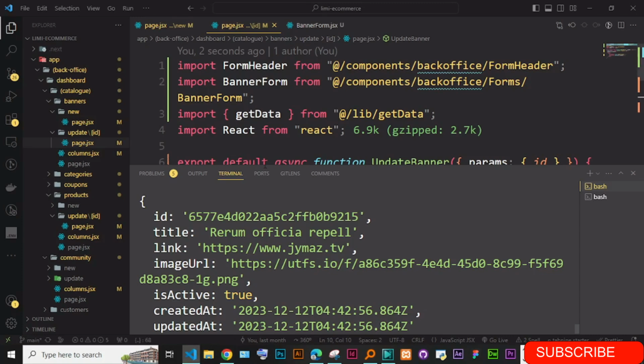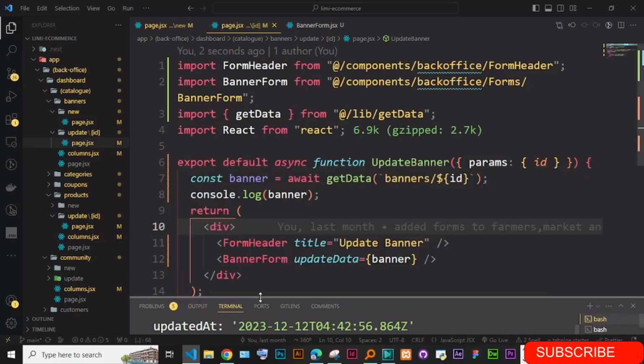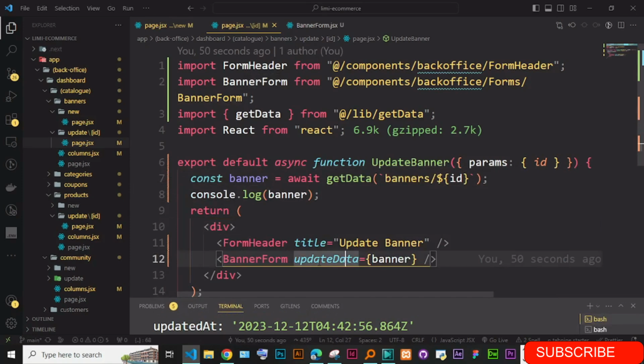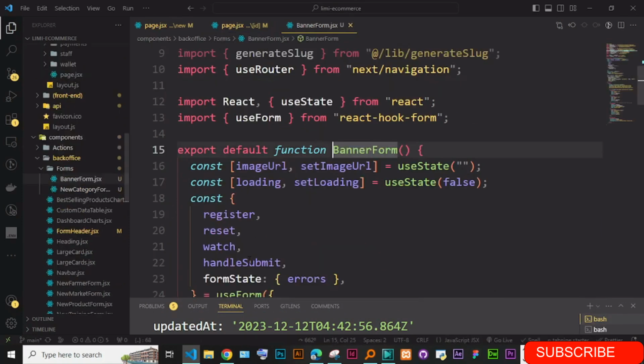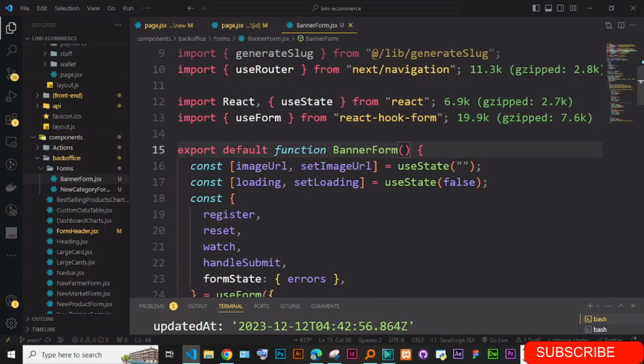Now we want to pass this data to the form, and we are passing it here as update data. So just go to the banner form. We know that this update data is an object, so we pass in an empty object, so that if we don't pass it, it actually makes it this. The two things we want: the initial image.